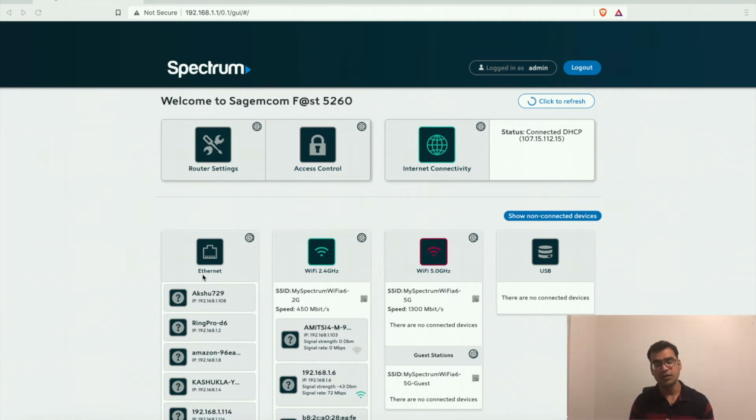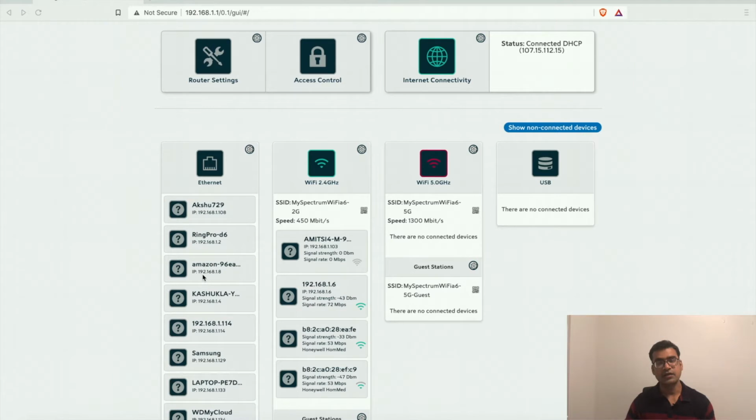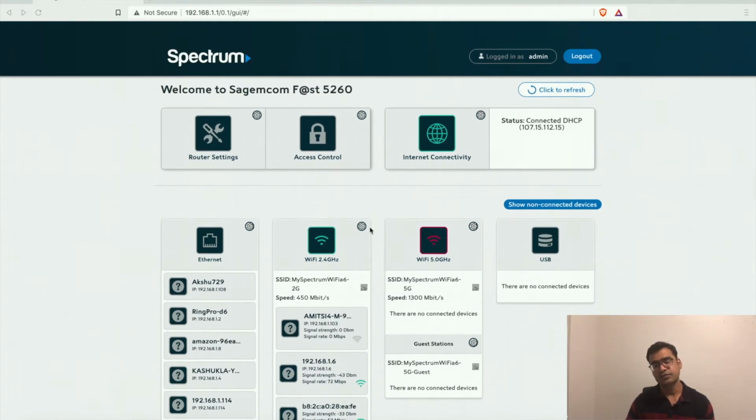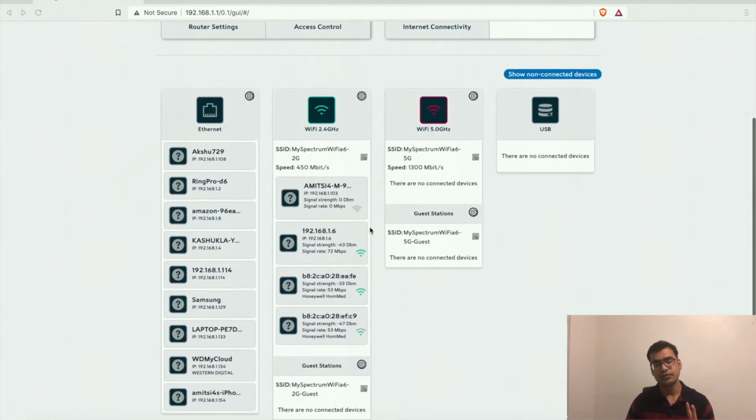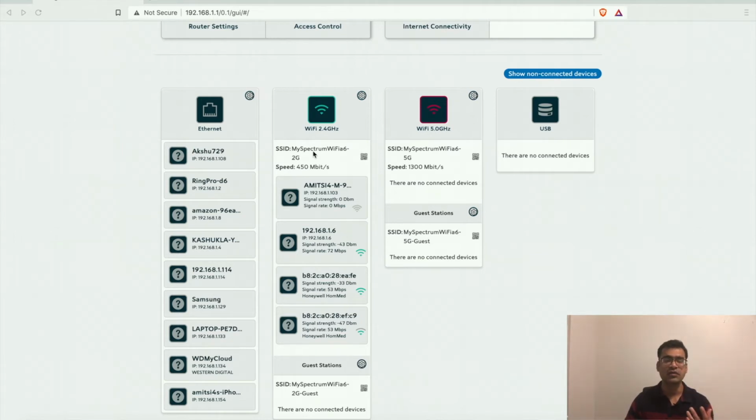That means it gives me all Ethernet connected, the wired connected hosts, and actually three SSIDs, one for guest, one for 2.4 gigahertz radio, one for 5 gigahertz radio. If you don't understand this, think of it like 2.4 gigahertz is for legacy or old devices.